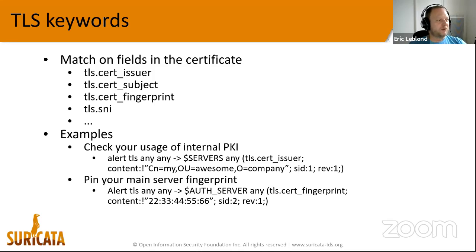And another one that you can do, if you want to avoid man in the middle or interception, is to set up an alert to say that you want the TLS fingerprint, so the certificate fingerprint, to be checked against the value, and you get an alert as soon as you don't have the fingerprint for your specific server. So if somebody is replacing the server, you will automatically detect that from the IDS.